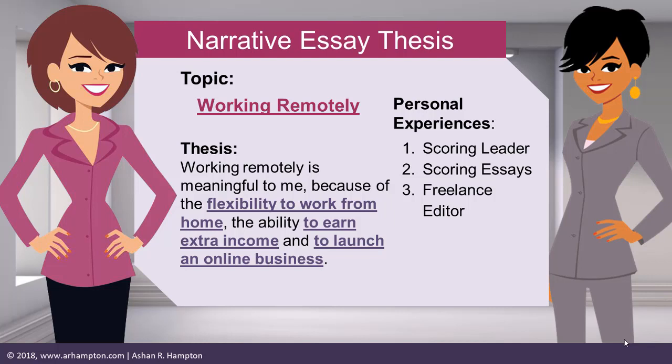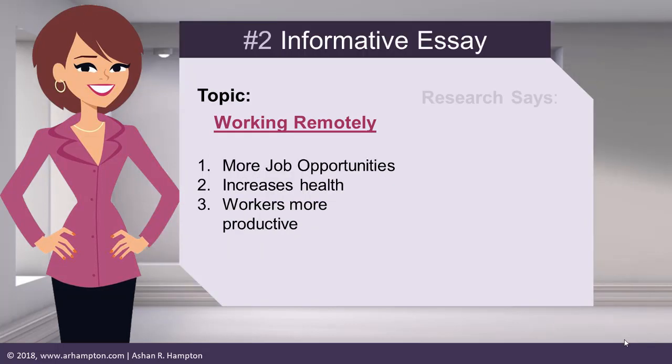Again, we are still building this narrative essay on working remotely around my personal experiences as a scoring leader, scoring essays, and working from home as a freelance editor. So, scoring leader matches to the first point, flexibility to work from home. Scoring essays under personal experience matches with to earn extra income. And freelance editor matches with the point to launch an online business. So when you're thinking about your narrative essay and when you're outlining it, this is how you want to do it so that you have a plan on how to go about writing this essay.